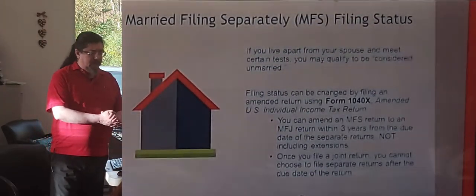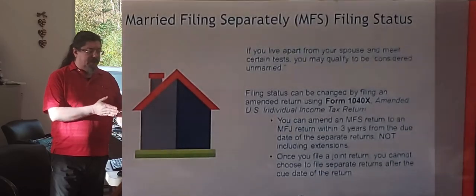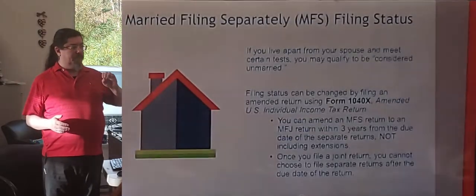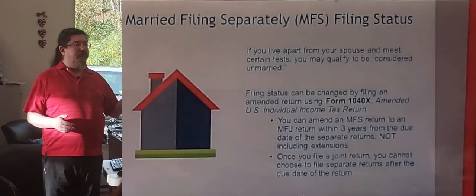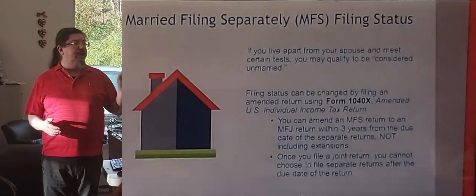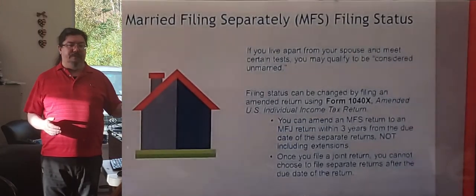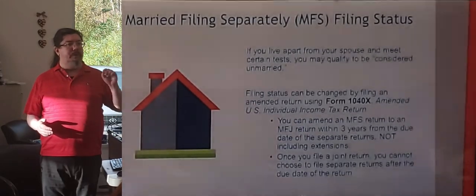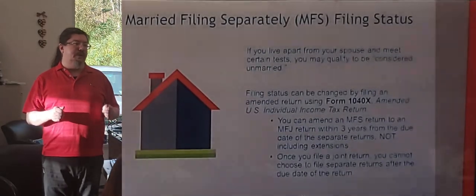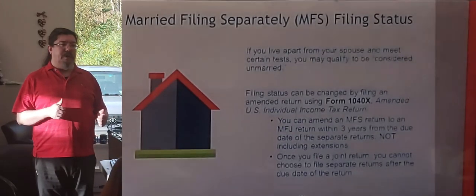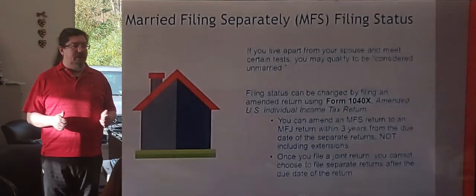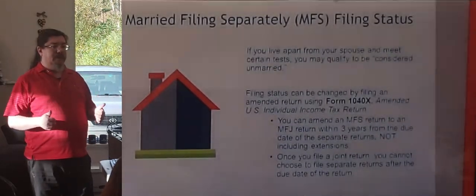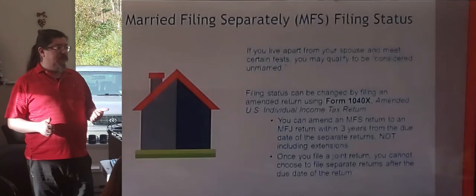When we talk about married filing jointly and married filing separately, we can also talk about amending a return. Amendments will be in their own chapter again, but when we talk about it now, you can change your filing status after you've already filed your return. If you file a joint return, remember, both spouses have signed it, they both agree to be held liable for any mistakes on that tax return. You can't change that, you can't get out of that after the original due date of the return.